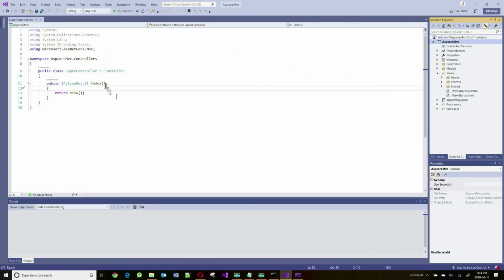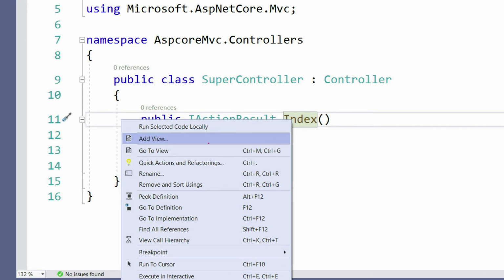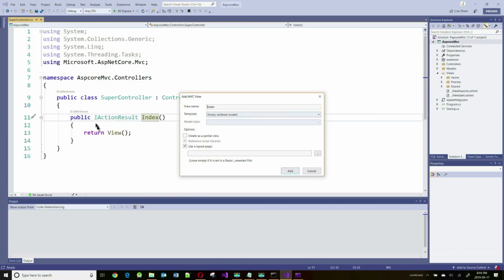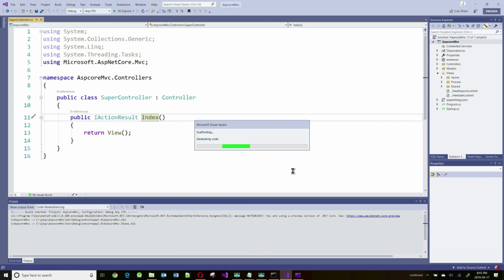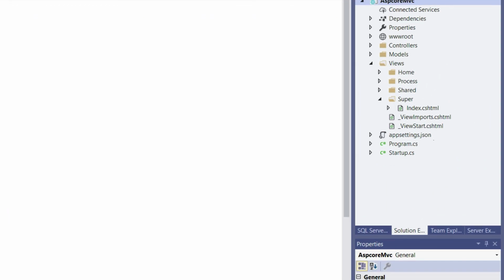One of the benefits of Visual Studio 2019 is you can right-click and say Add View, and it knows to go and add that view in the right place. Right-click here and say Add View. It asks you what's the name of the view. I'm just going to say index, Add, and now it's adding the view for us. You can see now we have a folder called super, and underneath that folder, we have our view called index.cshtml.